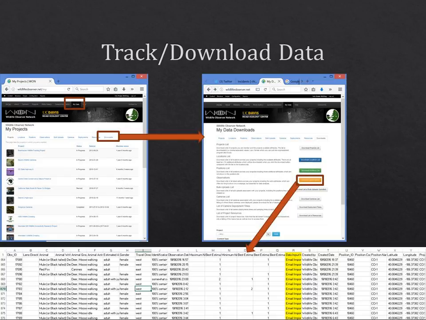We recommend, even though we do have all of your images on the web system and backed up, that you have a local copy of your images as well. So this is a way of managing all of your data, but we suggest that you also keep your data on your desktop as well.